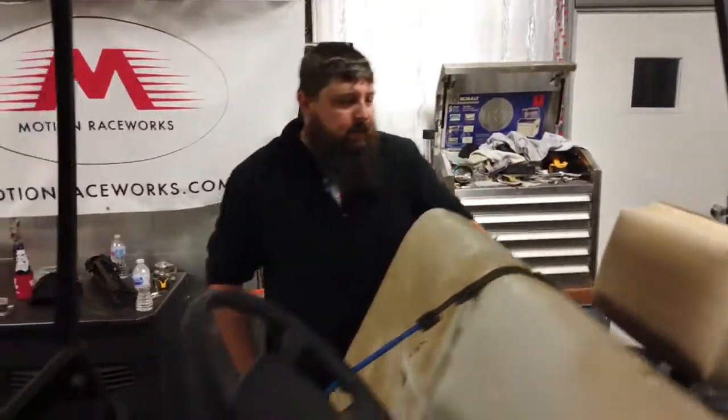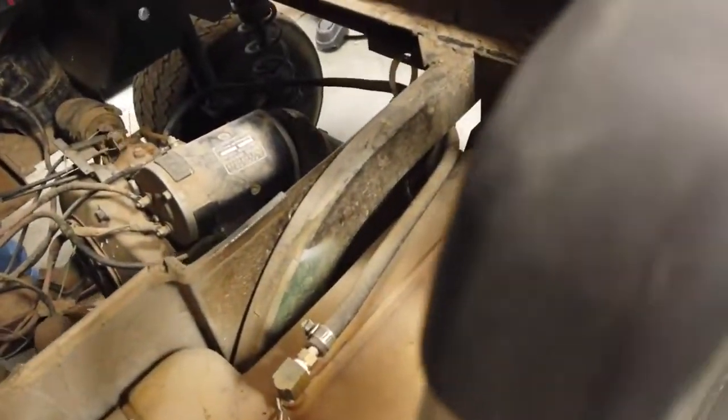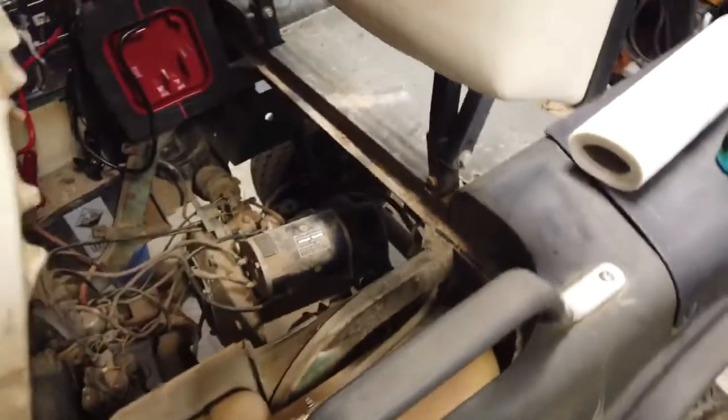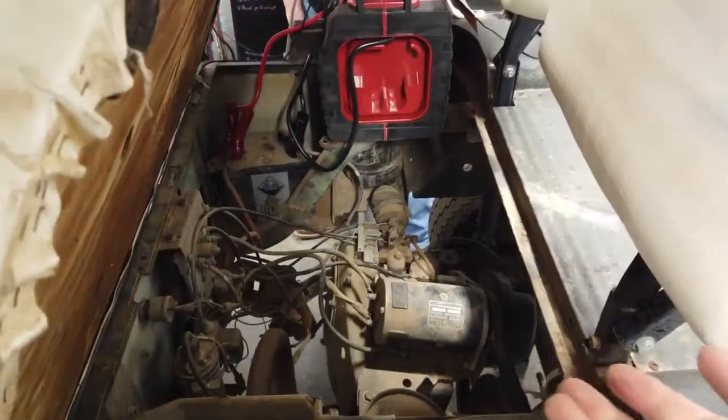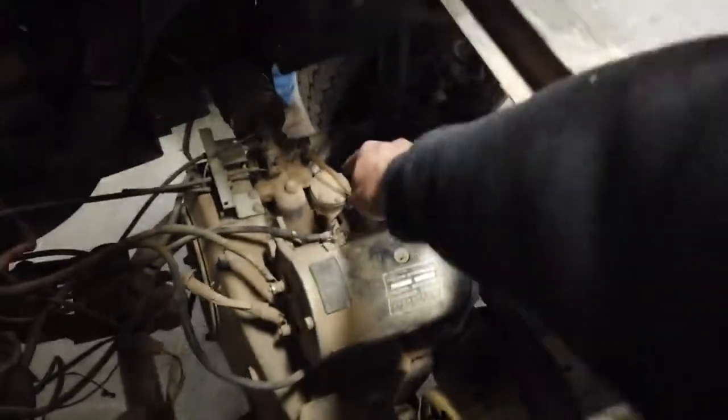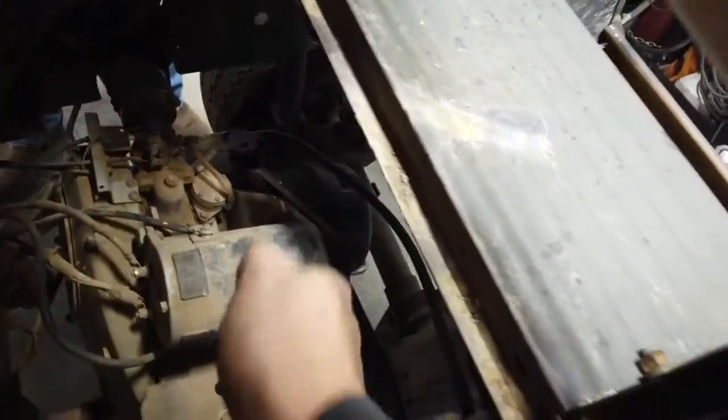All right. So Alex was just messing with it. Went in reverse. And if we go in reverse, I guess... There it goes. So it does turn over. So probably need to get some oil and fuel in this thing ASAP, so then we're not running the engine dry. This is the little fuel pump, so hopefully it works. But I guess that's just part of trying it and seeing what happens.